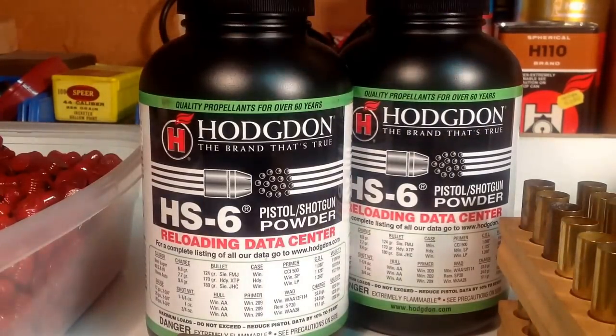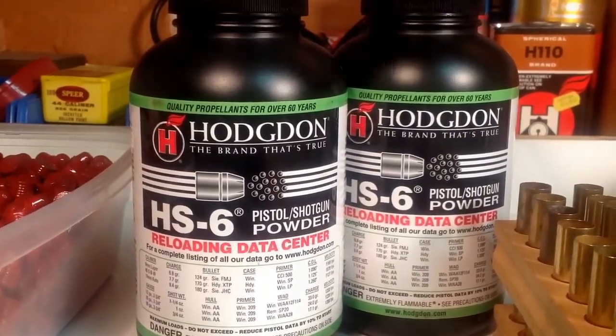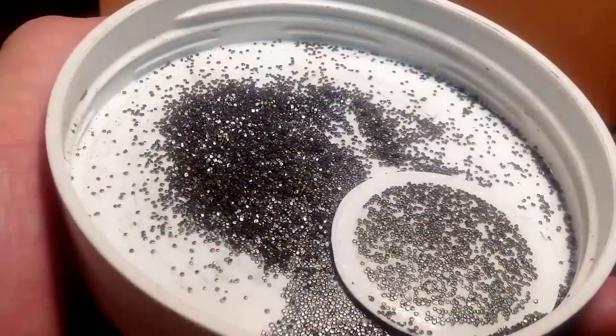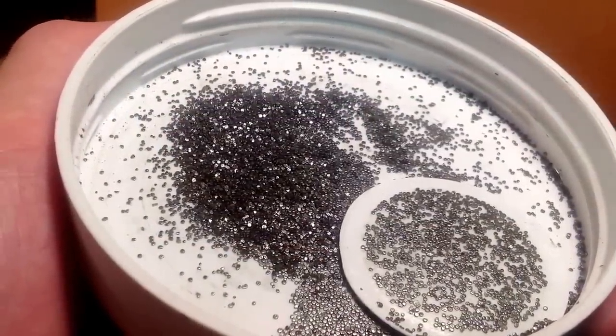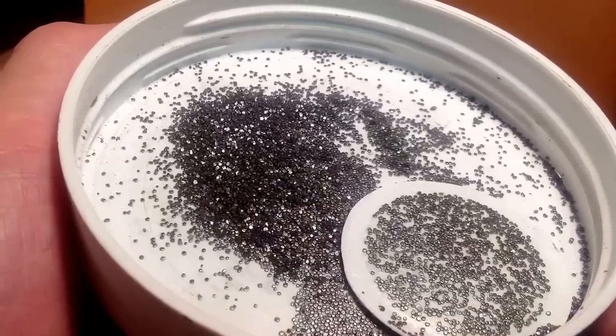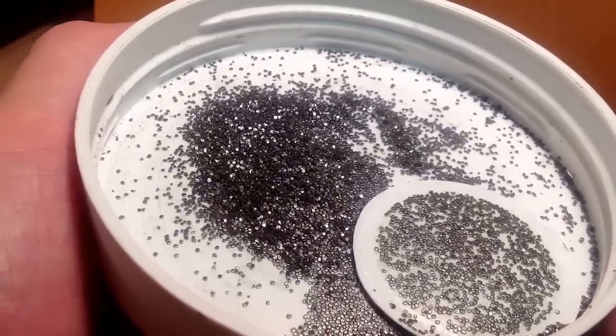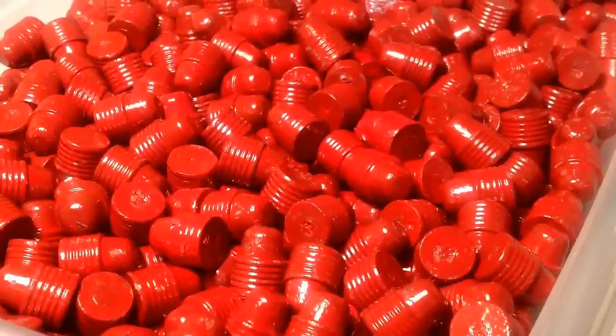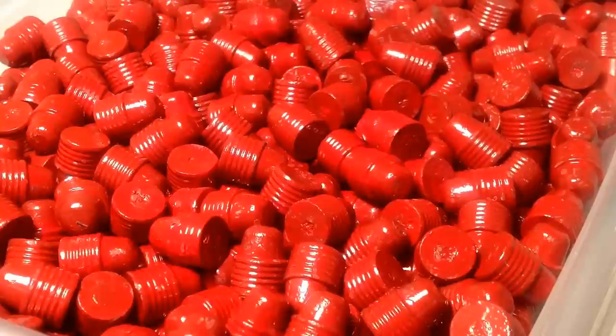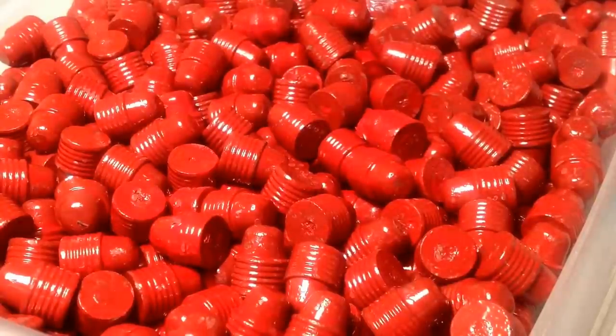Today, we're going to use this powder to load 45 Colt. HS6 is a slightly flattened spherical powder, and it should meter very well, so the Hornady automatic powder dispenser should have no problem dropping the charges at a normal speed. Now for bullets, we're going to use that Lee 200 grain tumble lube semi wad cutter, powder coated, of course, as you saw in the other video. So we're going to load these bullets.